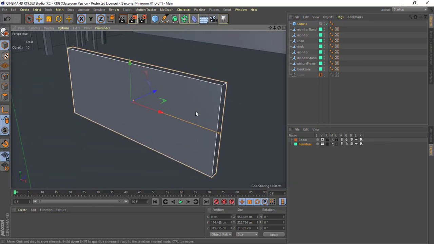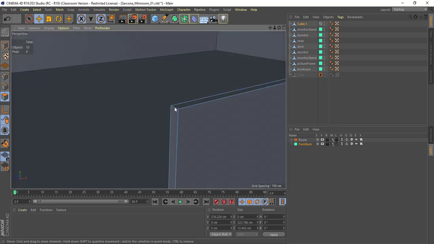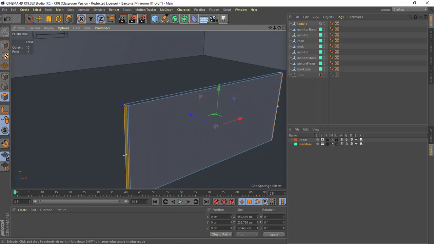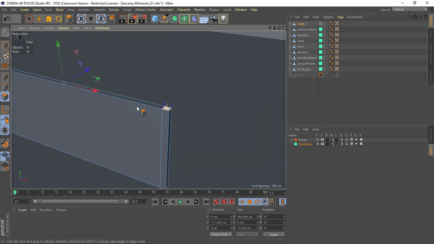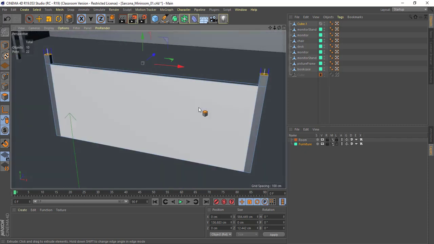There we go. So I'm going to hit a little bit less. I'm going to hit C on this, and then I'm just going to grab, let's say, these faces on the outside, and then just extrude. Okay, now what that gives me is these little spots on top that I could then extrude upward. And so now, super simple, there's a frame for a bed, or the headboard for a bed.